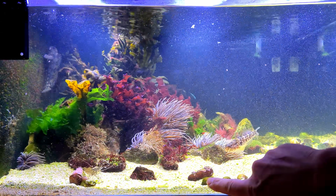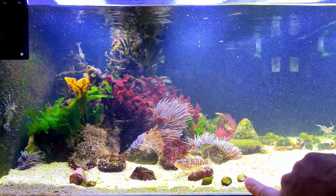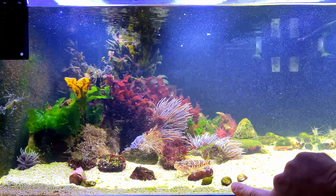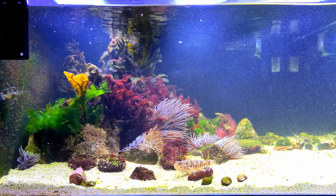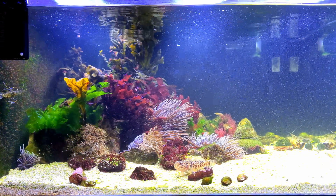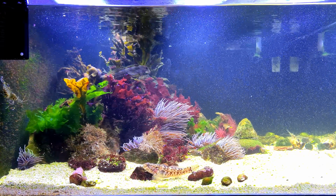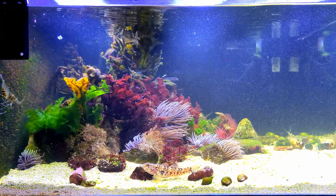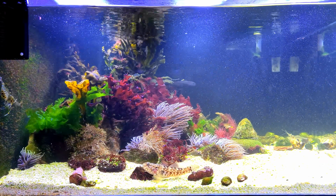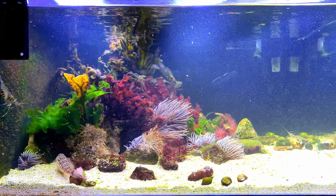You can see there's a few deceased little guys down there that have been eaten by the starfish, but I leave them in there for the younger hermit crabs, but they seem to have all moved out of their shells now, and so they're going to go on to bigger and better things. So I'm going to have to whip those guys out and find some bigger shells down the beach. I did get some. I've got them somewhere. I'll have to put them in, but if not, I'll get some more off the beach on our next foraging trip, which I am really looking forward to.